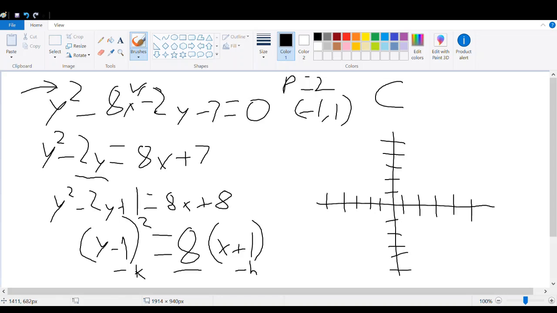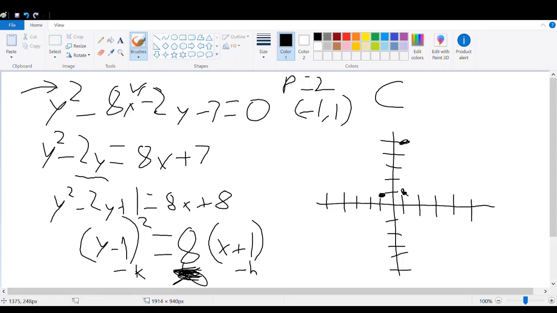Okay, so center negative 1, 1. P-value of 2, opening right, so that's 2, that way. Focal width, if you remember, is right here, the 4p, back in our standard equation. I'm highlighting, underlining this. 8, that's our 4p, but that's on both sides, so divided by 2 is split evenly among the sides, that's 4 on each side, so 1, 2, 3, 4.